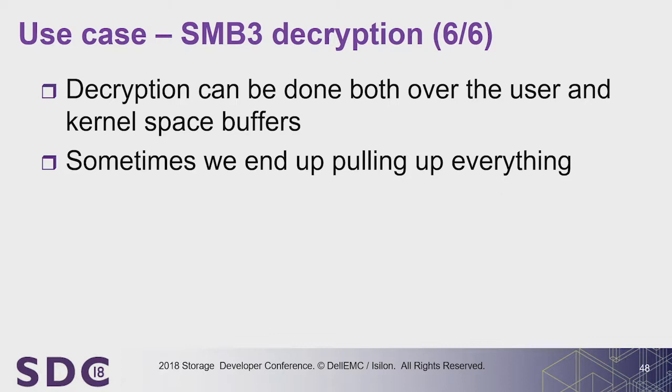And conclusion number 2: sometimes, and in many cases that's true, we just end up pulling up everything, because effectively what we care about when it comes to zero copy is reading and writing. The rest, well, not really. I mean, most of those other cases are requests that we have to process in the user space anyway.